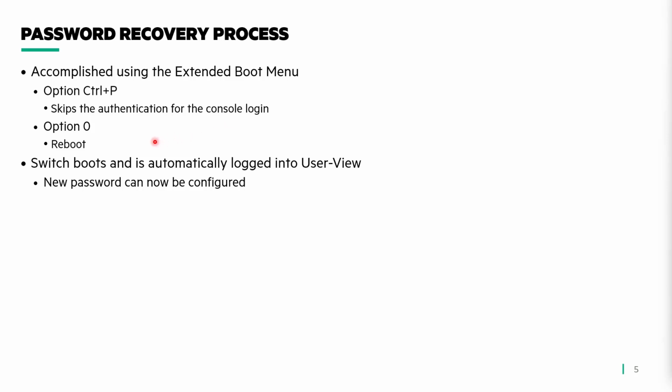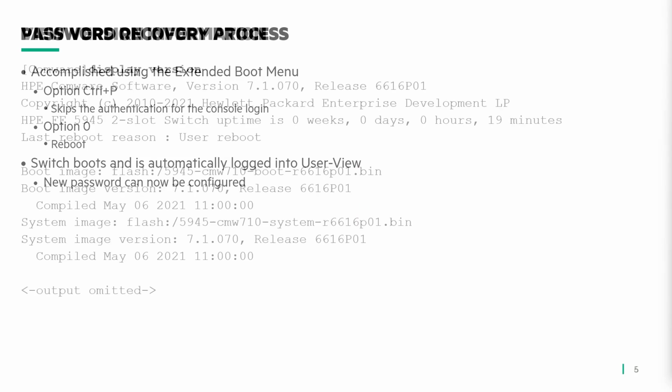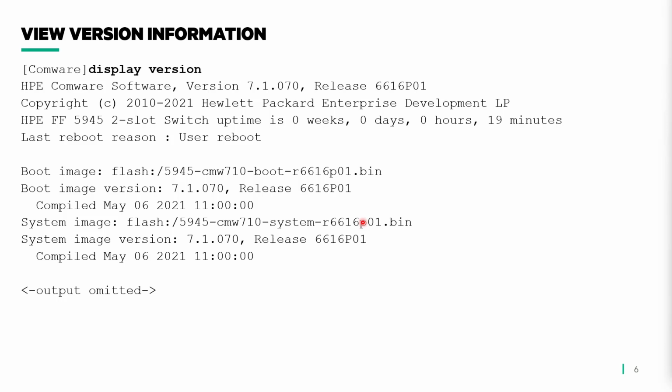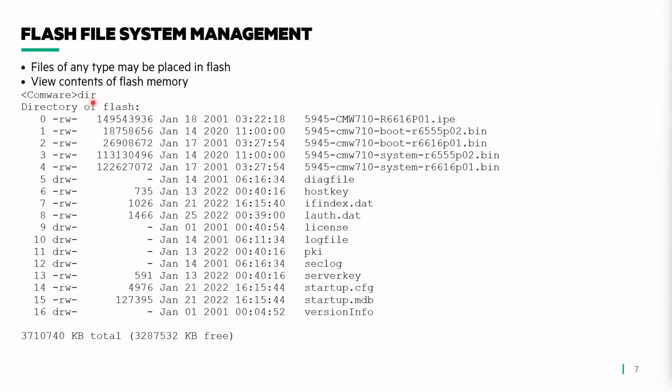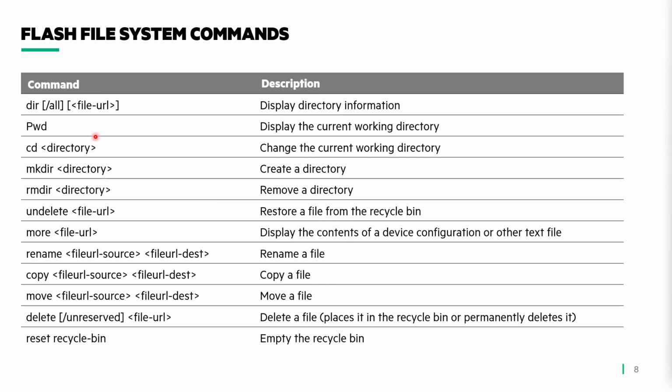Option 0 will reboot, and basically once you reboot, you're on the system view, and you can do display commands and so on. Display version is kind of like the show version command, if you like, and that will tell you the boot image file and multiple other details in this case. Again, dir will show you the content of the flash. Now dir, there's another option with that one, /all. So multiple options, really nice stuff here.